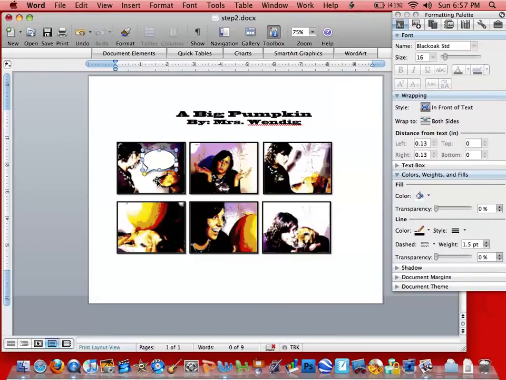Now I've got a problem. I want the dog to be asking me what's wrong. And my speech bubble, the little triangle that comes out of it, is pointing towards me. So to move the little triangle of the speech bubble, or whatever kind of bubble you're using, click on this yellow dot and you can drag that over to the dog. There, the speech bubble is just the way that I want it.